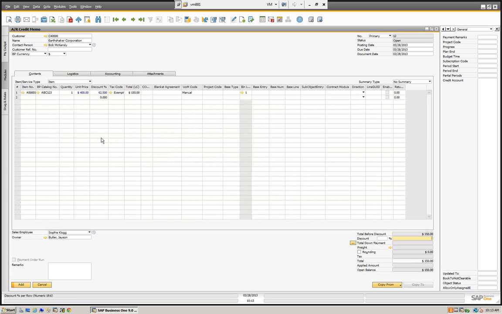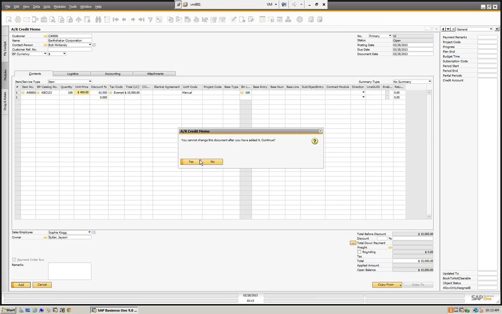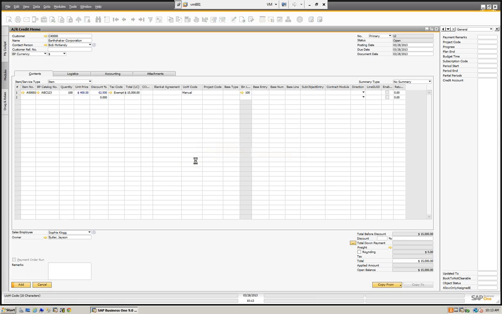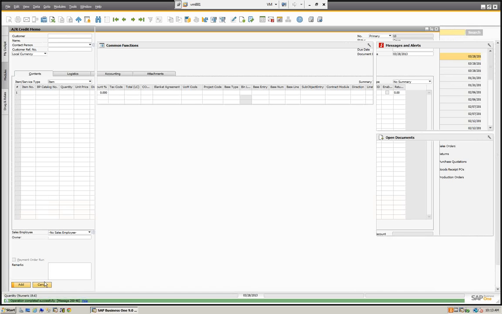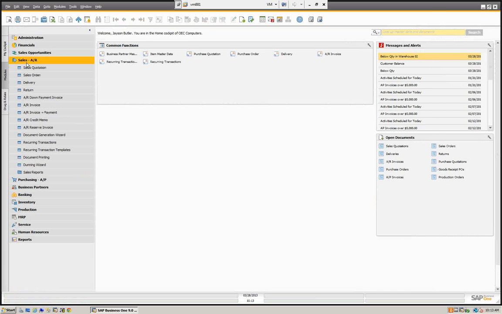Let's make this 100 of them. So we're also going to have a $15,000 credit. Okay, we're going to add this. So now we have those in the system. So we have a payment and a credit that were not done in an internal reconciliation.